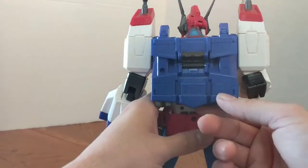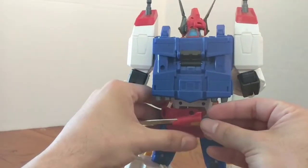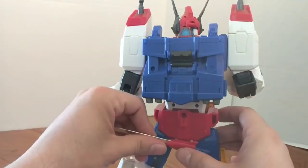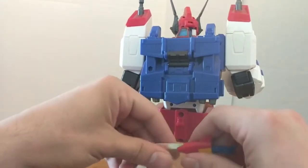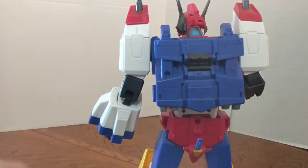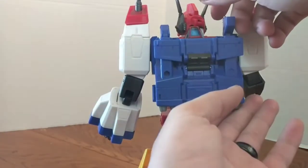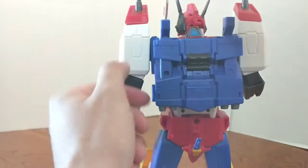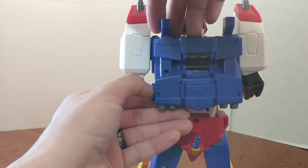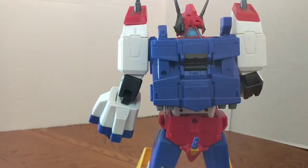But effectively, I normally try to use this port to store this. Actually, no, never mind. Wasn't this? Yeah, it was this. I typically will use this bit to store that. And then I'm pretty sure, was it this one? No, it's not that one. That just falls straight through. I'm pretty sure it's this one. Yeah, that one stores in there.